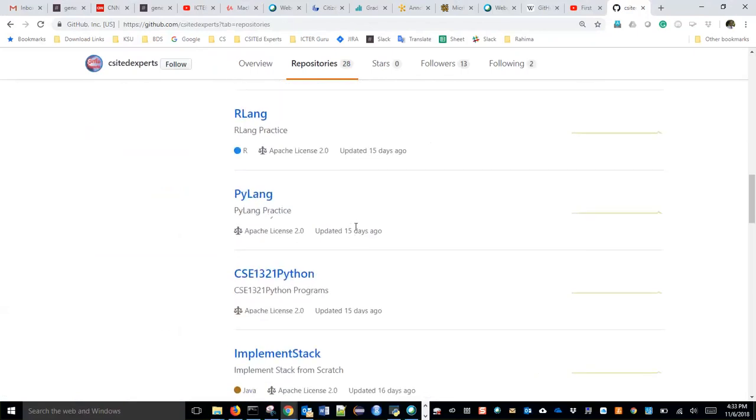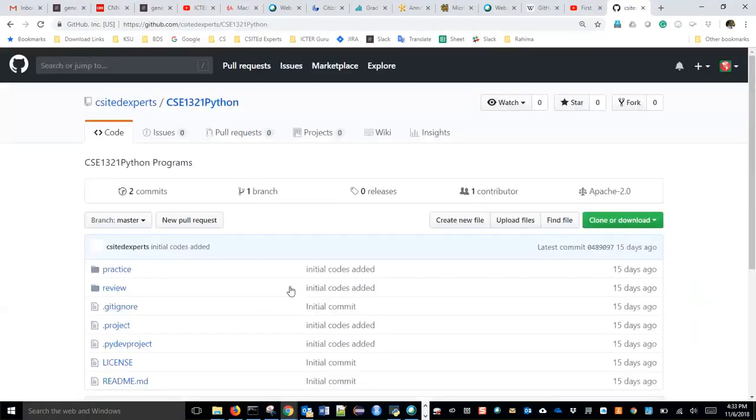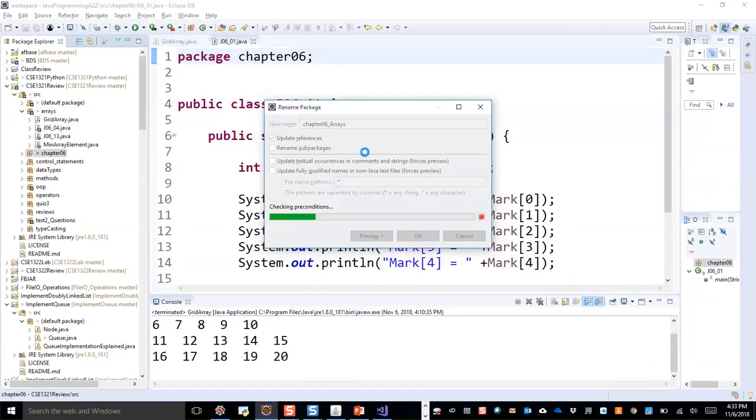This is Pylang, about Python. This is CSE1321 Python. The code I am putting over here is about Python, and I have some C#. Is that what you are asking? Yeah. Okay.